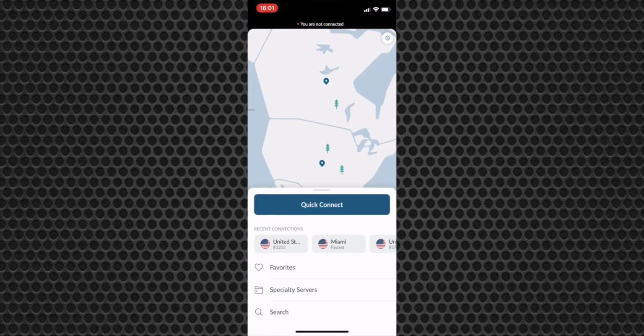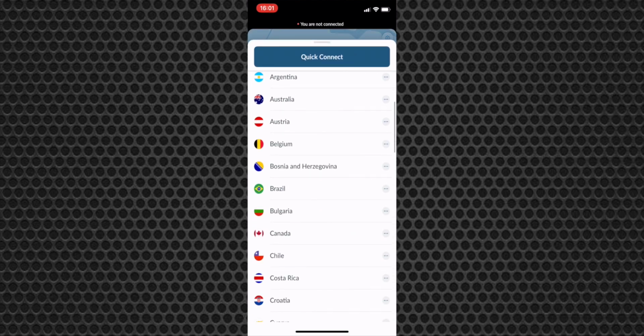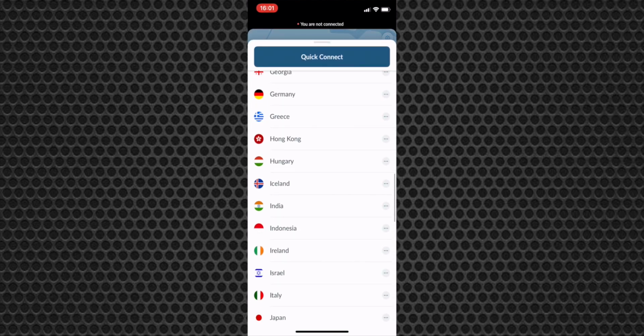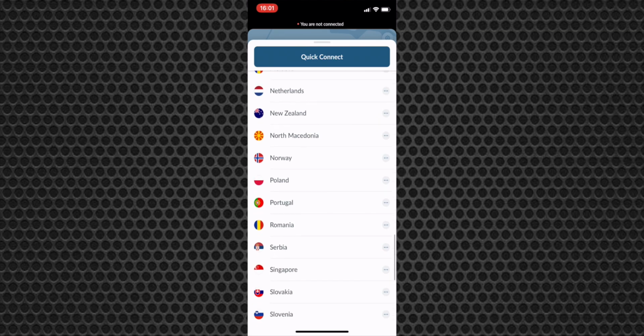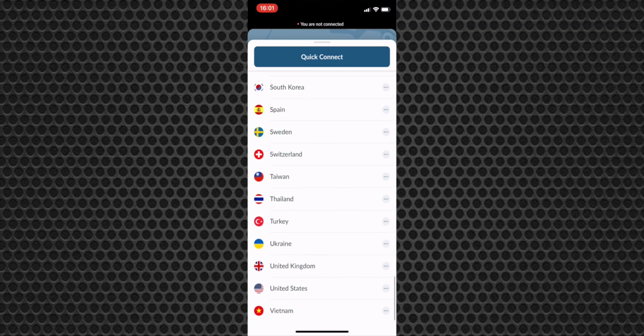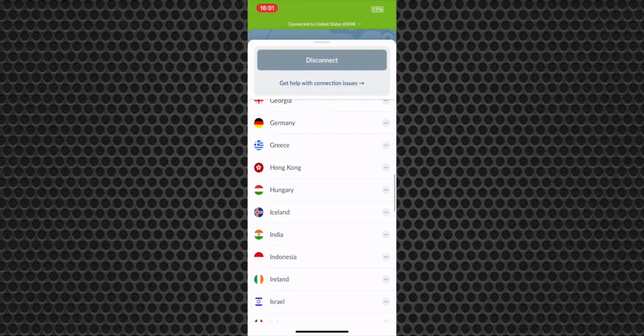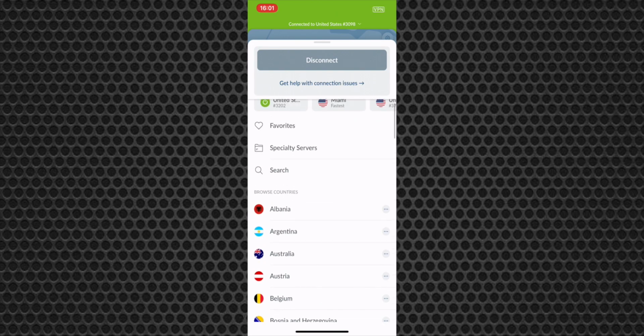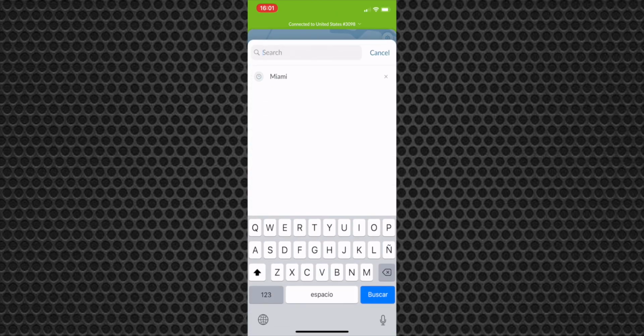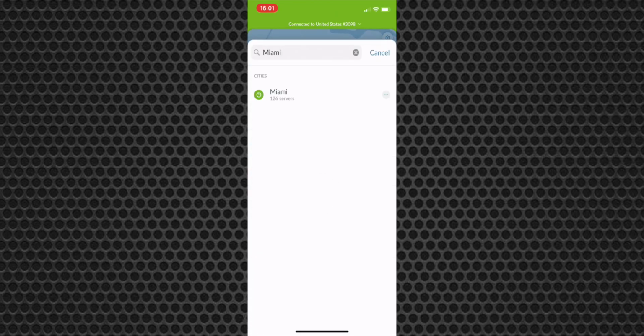So it's actually incredibly easy. You just open up the app and you can select from a list of servers down here. Any of these countries are available. And if you'd like to go for the United States, you can either tap on this directly, or you could even do a search if you want a specific part of the country right over here, and you could search for something like Miami perhaps.